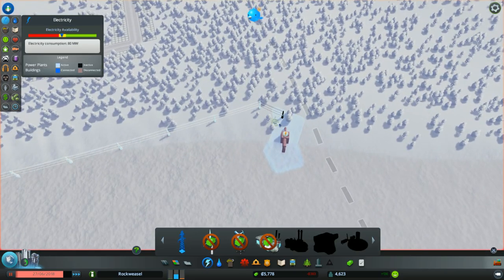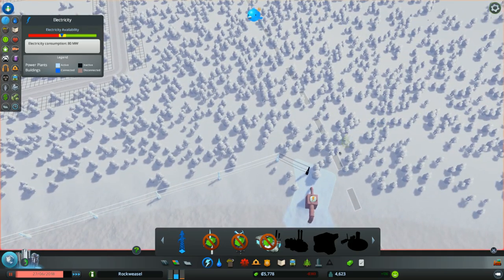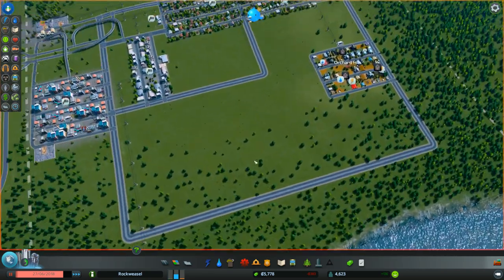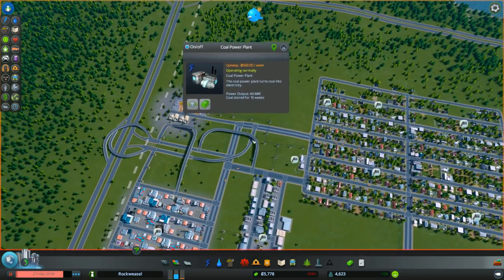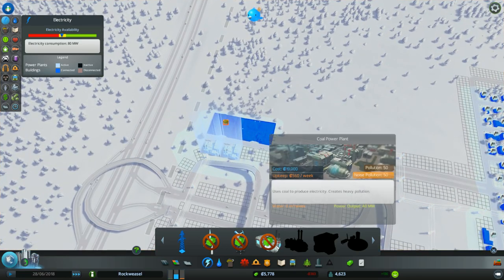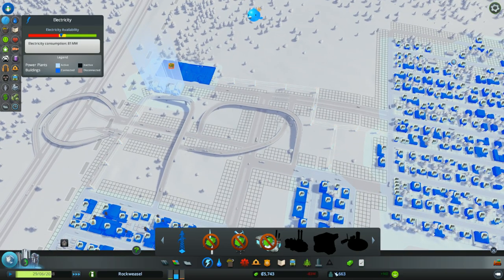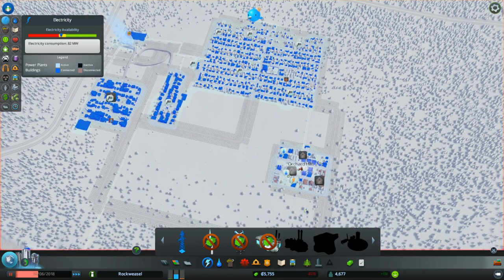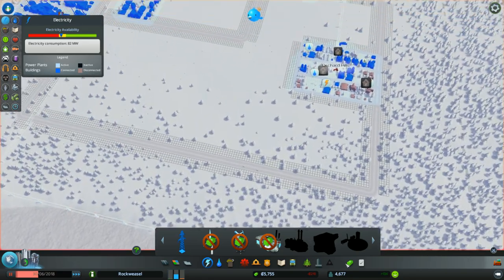Power line. No, it goes all the way over here. It should work. It might just not be enough energy. We just might not have enough power. That's all. Operating normally. Yeah, power consumption is at an orange spot. Well, that's a problem. If we don't have enough sewage, they're gonna move out.